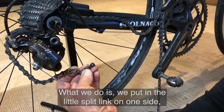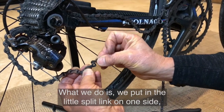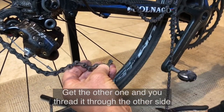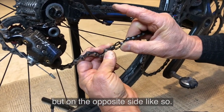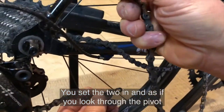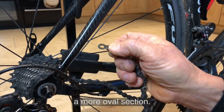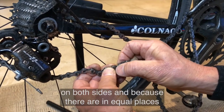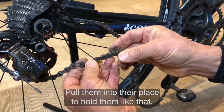And what we do is, we put in the little split link on one side, thread it through like that and hold it in. Get the other one, and you thread it through the other side, but on the opposite side, like so. You set the two in, and if you look through the pivot, you'll see there's a rounded section, and then there's a more oval section. The rounded section is where the pivot goes through on both sides, and because they're in equal places, they'll pull together quite evenly. Pull them into their place to hold them like that.